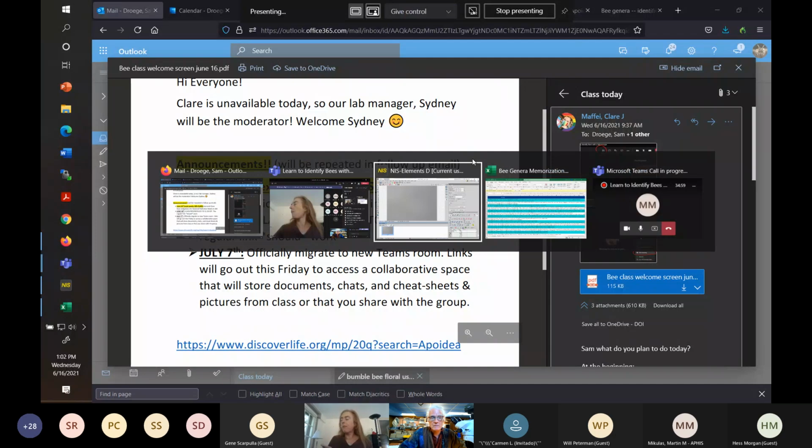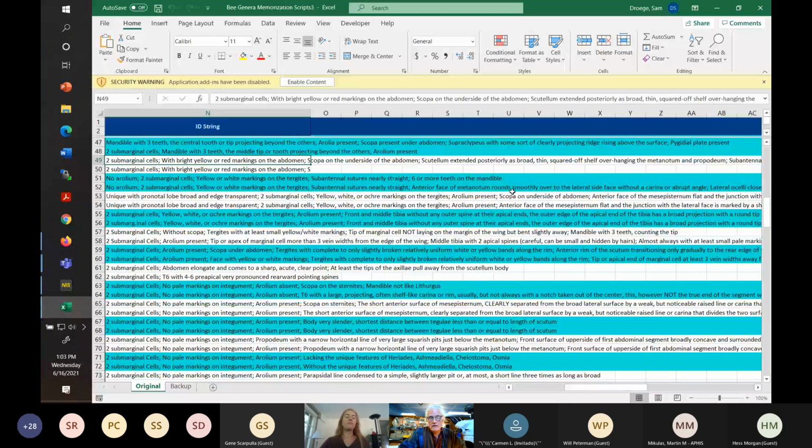As a reminder, this is the set of minimal characters for each species that you'll want to have memorized, so that when you're looking at a specimen, you can be confident that you have the correct genus without having to go all the way through the Discover Life guides. We're going to do both today. We're going to start with a completely new creature. We're out of Andrina land. We'll come back to that when we start doing species, but we're going to work on Anthidiellum.